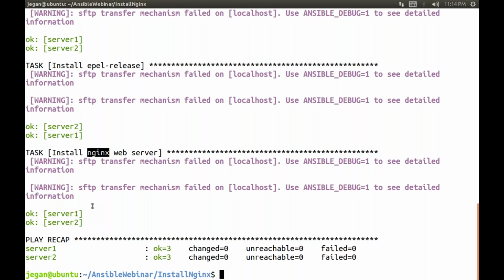So this particular property is called idempotency, right? So basically, no matter how many times you execute this particular playbook on server 1 and server 2, the end result is always going to be the same, correct? So this is one of the reasons why you should be using an automation language like Ansible as opposed to writing this script in shell script, or in the case of Windows, PowerShell.